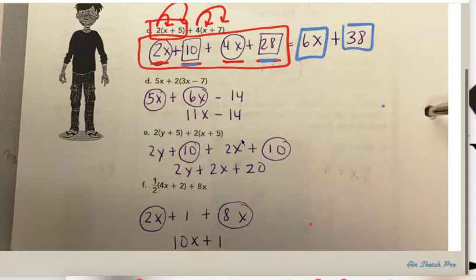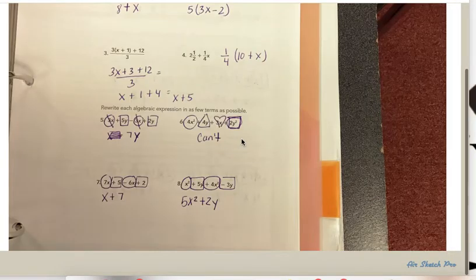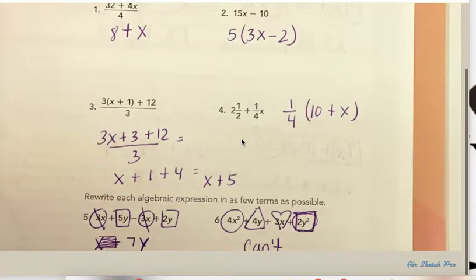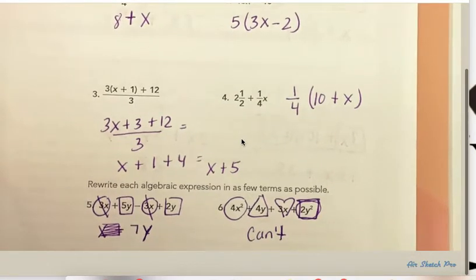Our next page, now we're simplifying, and I know you have one kind of like this on your test, or on your prep work. Look at number 3. What they want you to do on number 3 is they want you to do the distributive property first because it involves parentheses. So I would do 3 times x, which gives me 3x, 3 times 1, which gives me 3, and then I still have that constant out there, plus 12. I don't multiply that 3 times that 12 because a 3 is only attached to whatever's inside the parentheses.